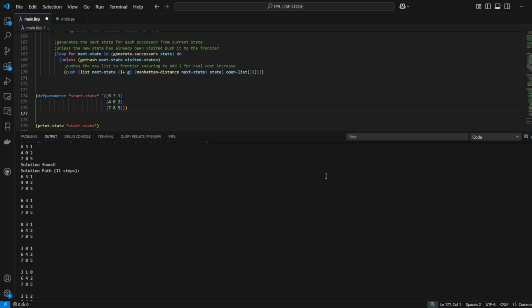So it starts off with just printing out our start state, which you see here, 634027885, and once again, here it is. And then it prints solution found, and it's going to print the solution path. What's cool is here you'll be able to see what moves it actually makes. For example, the first move is to switch the empty spot, which is 0, and 4. And then it switches 0 and 6. And then we go down here, we switch 0 and 3. We see the 0, this empty square, moving throughout to represent swaps happening. And of course, finally we have the 8-puzzle solved, or the goal state.